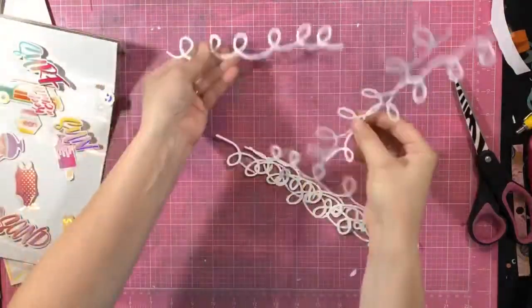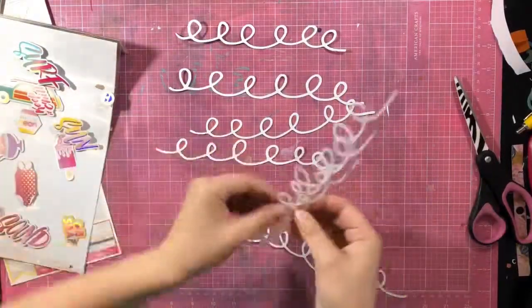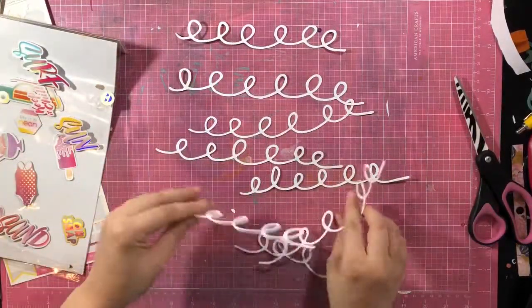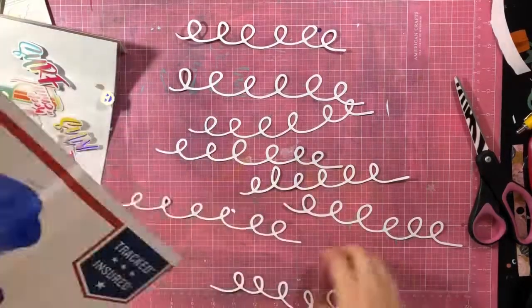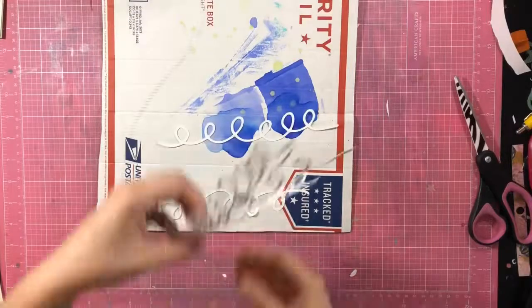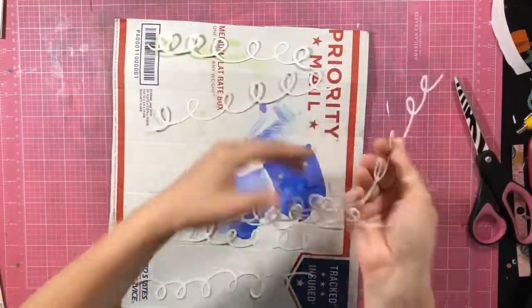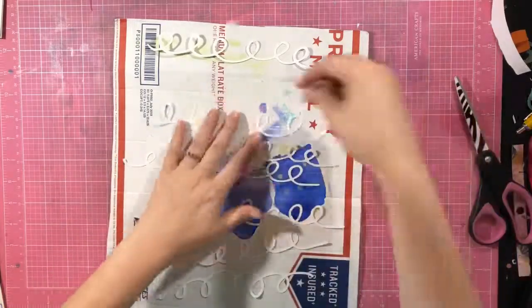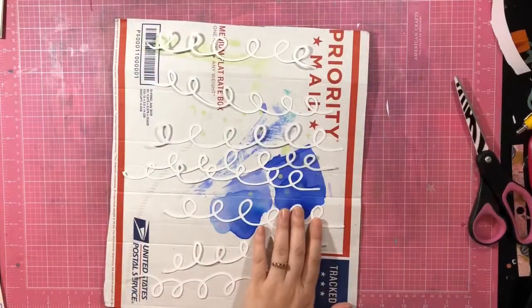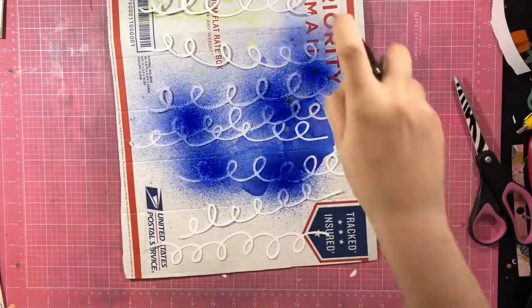Today I'm going to go ahead and work with this already pre-cut file and do a few things to it. So my first idea here was just to use these, which are like waves, scallops or whatever, but I'm making them as waves. And my idea here was to mist them and then use those to create a layout and then add in sequins underneath, which you'll see in a minute.